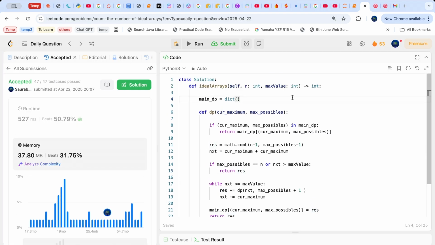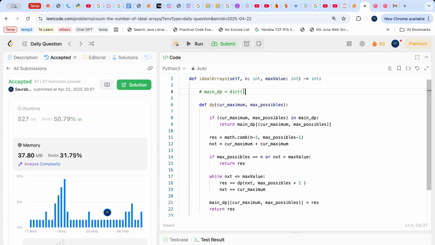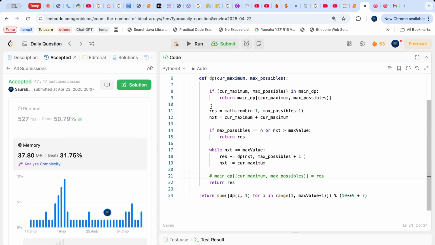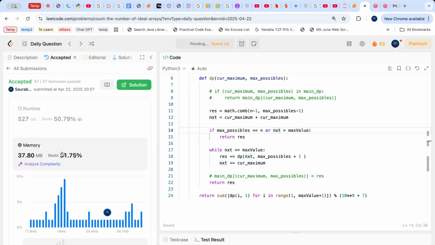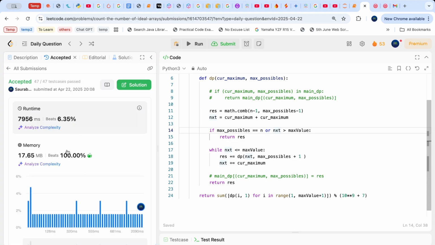And I would say you don't even need a DP table. I'm just using it to make sure that my runtime is good. But what you can do is you can just ignore this DP table and not store the result. You can remove this logic of checking your result from the DP table, and every time you can just create your result. This is also going to work, and you will see that the memory is really good in this case. But the problem is the runtime will be bad. So just to balance the runtime and memory, I'm using this DP table. You can choose to use it or you can choose to ignore it. So you can see the memory is 100% right now, but the runtime is too bad, right?